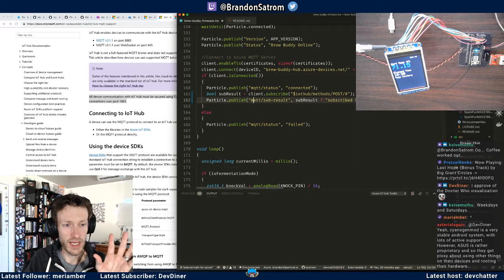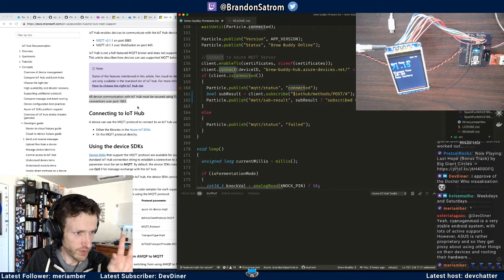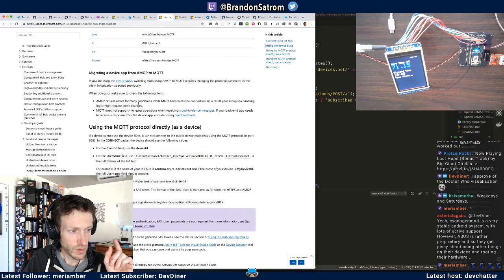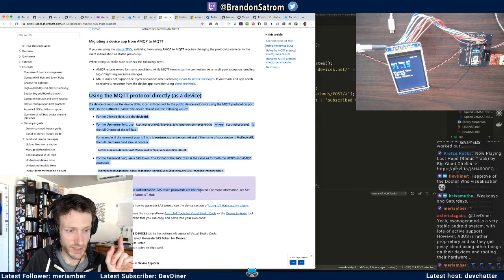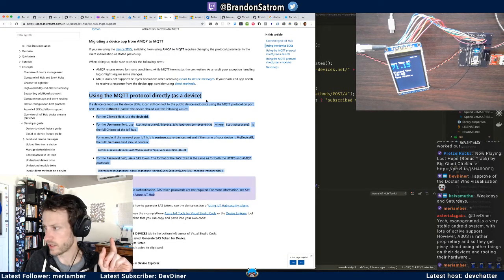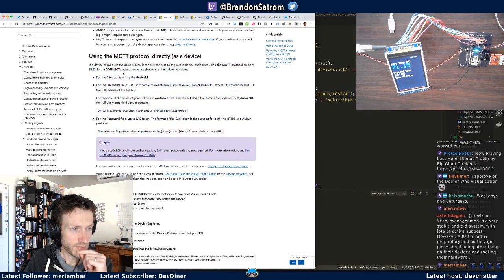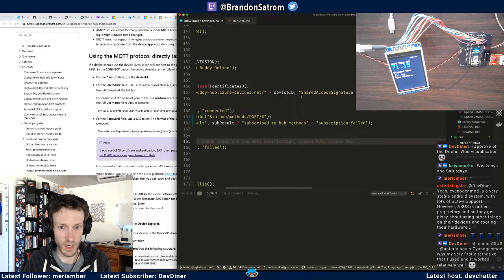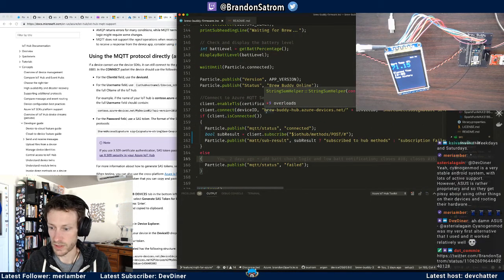So once I added that, there's one other thing that I had to fix. There's actually an error in these docs that I noticed. Using this part of the docs, and I'm going to submit, I think you can actually edit the docs directly and submit a PR because they need it. The docs, if you're using MQTT protocol directly, actually specify for the username field to pass in the hostname / device ID / API version. No, this is incorrect. At least here, it wasn't until I removed that piece from my username that everything worked. And once I was able to do that, it actually worked really well.